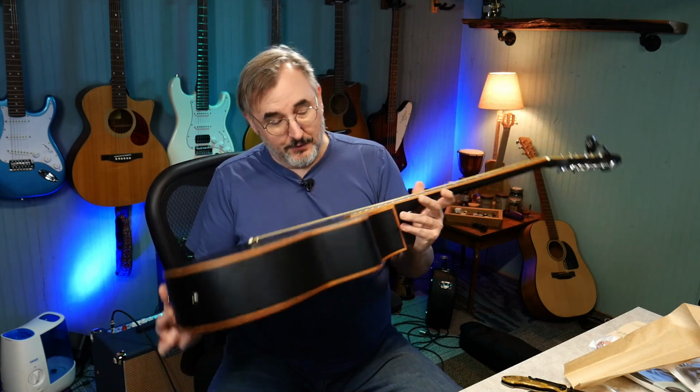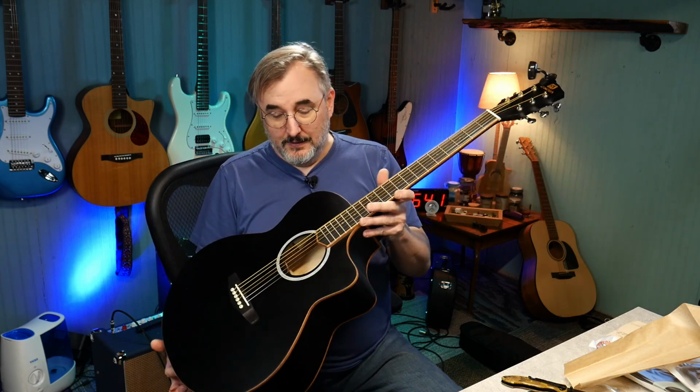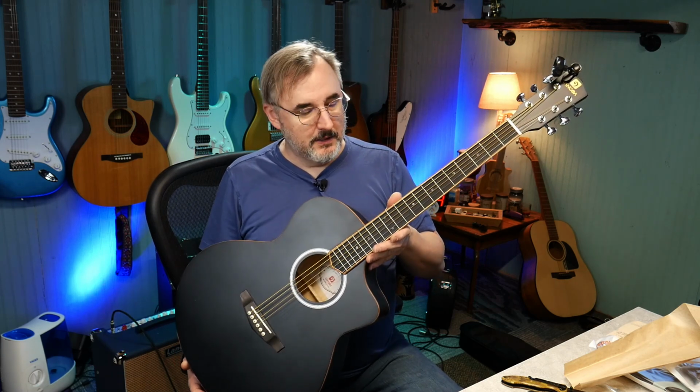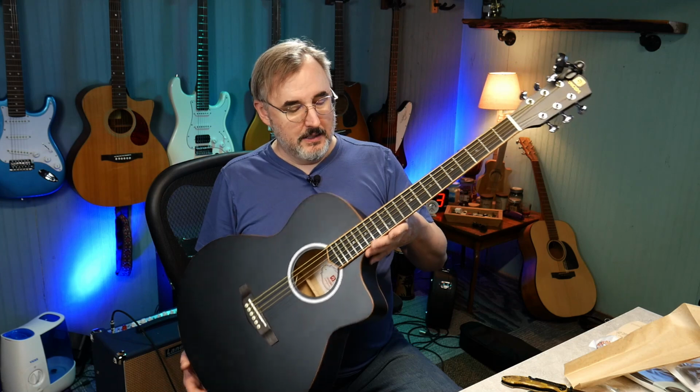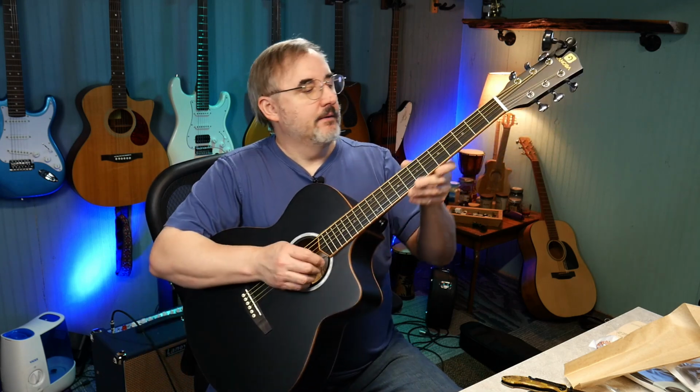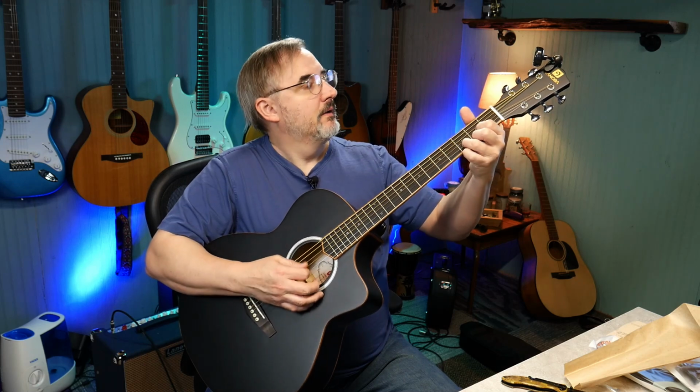It's just a shame that the fret ends are sharp, but like I said, this is a wood guitar. The matte finish doesn't seal things in very well. It's going to expand and contract with the conditions. So now would be a good time to file those sharp fret ends down and then put it in a room, like down here in my studio. I keep it 50% humidity down here, and keep it in here for a while and let it acclimate and get humidified, and then you shouldn't ever have a problem with those again.